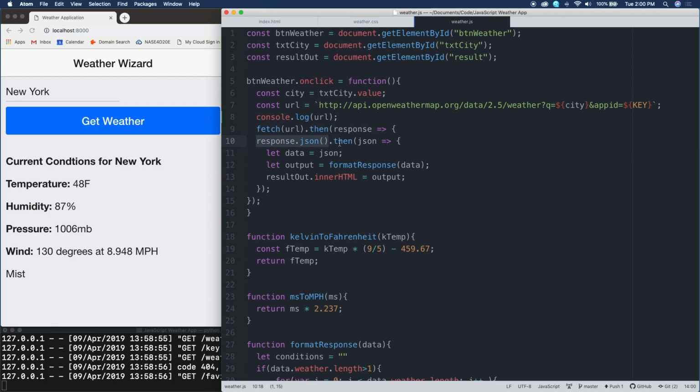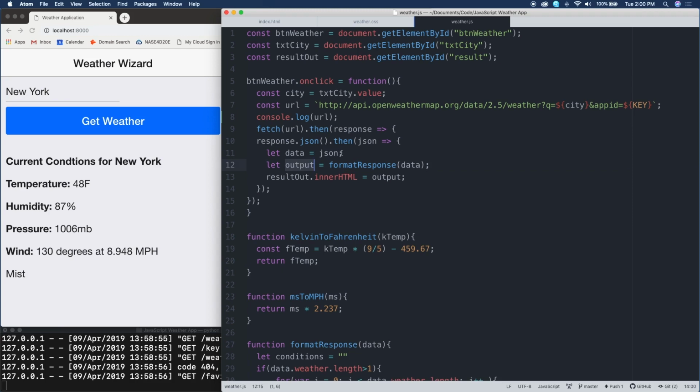You saw that. We're turning it into JSON, and then we're going to put the JSON in a variable called data. We're going to send that data to a function called formatResponse, and we'll assign whatever comes back to output.